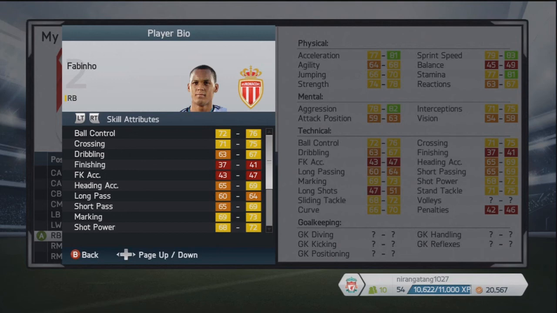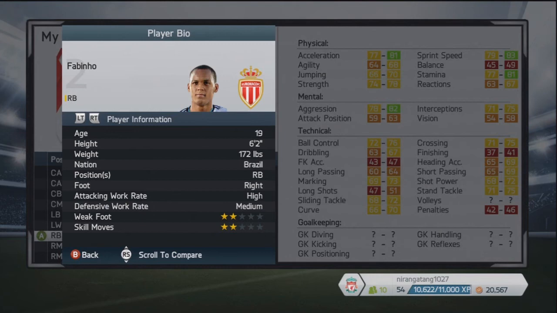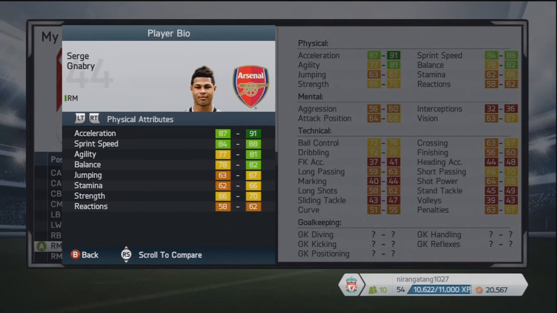And when it comes to the technical stats, sliding tackle and stand tackle are okay, and decent amount of shot power and marking too. 2-star weak foot and 2-star skill moves, which aren't great really, but he is only a right back. He is, of course, Brazilian, as the name would suggest, and 19 years of age, currently playing for Monaco with high attacking work rate too.